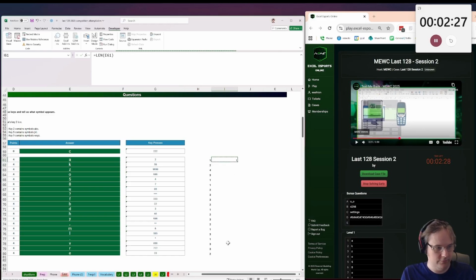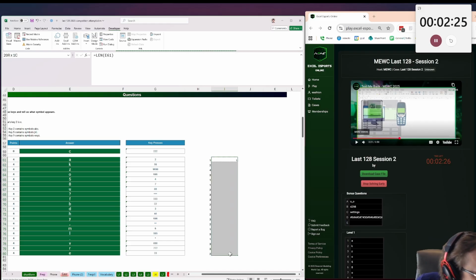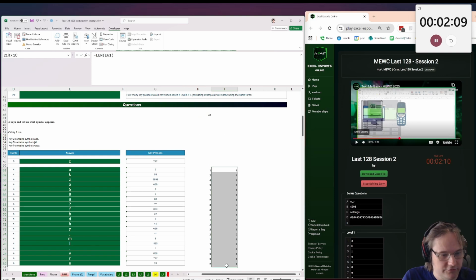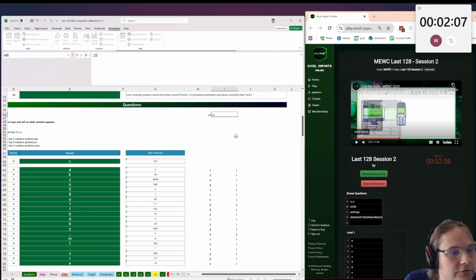Short form is always 1 per unless it's a thing, dude. So short form requires 2 there and 3 there. So long is 43 and short is 23.